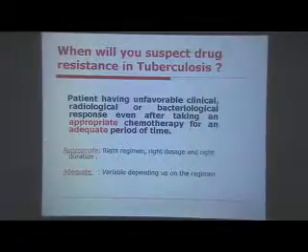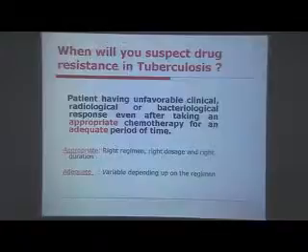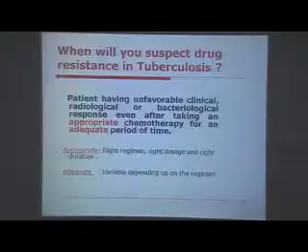Appropriate chemotherapy: when a patient is having an extensive disease, we are supposed to give more drugs. All of you will be familiar with category 1, 2 and 3. In category 1 you have only 4 drugs. In category 2 you have 5 drugs. Then category 3 you have only 3 drugs. Why is it? It is all because of the extent of the disease. So if a patient is having an extensive disease and you are giving fewer drugs, 2 drugs or 3 drugs, that is not an appropriate chemotherapy.